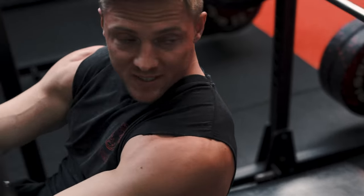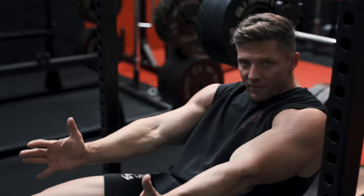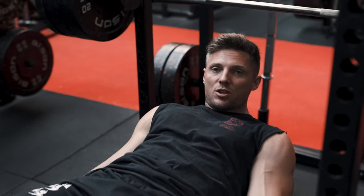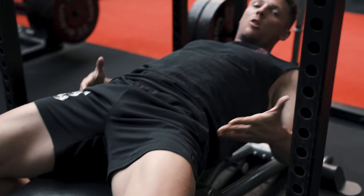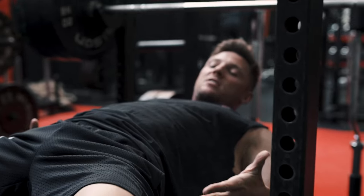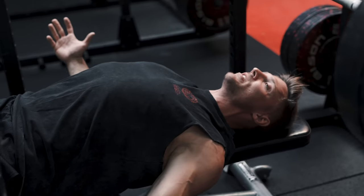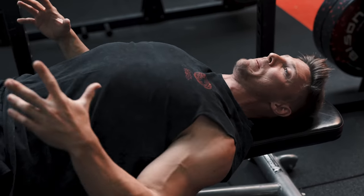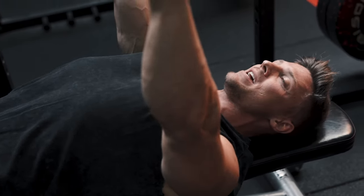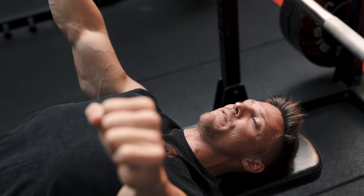Biggest thing with the bench press that I see a lot of people doing, even on the setup, we've talked about it before, from the very get-go, heels pressed into the ground, knees are gonna be bent even more than 90. So you guys can be all the way here. If you wanna get a good base, get that back flat, chest nice and arched. How I arch my chest is I remember to keep my shoulder blades back and down. So I'm pretending I'm bending a bar in front of me right here. Boom, that sets me up for success.